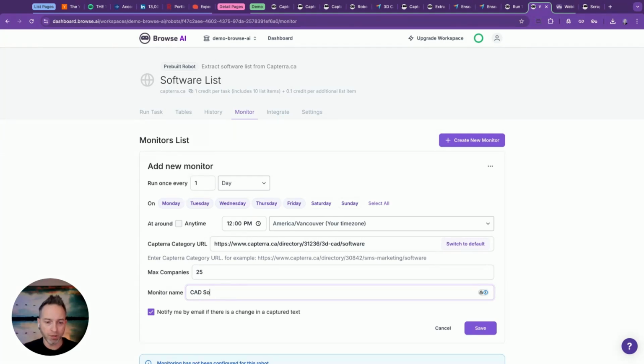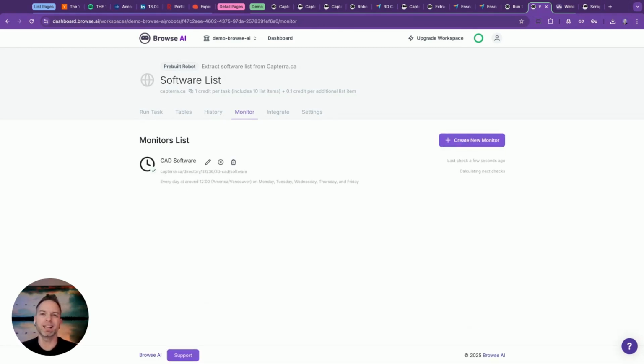So this is another important point: you don't need to build separate robots for each of these categories. That would be super tedious. You just build different monitors. So you might have 5 categories you're trying to monitor. You would just build a different monitor for each one, and then it gets the list, and then your workflow goes to whatever you've said to do. Get the details, get the reviews, whatever you want to have happen. So that is how to build a workflow, how to do a bulk run by exporting and importing, how to add a monitor to kick everything off.